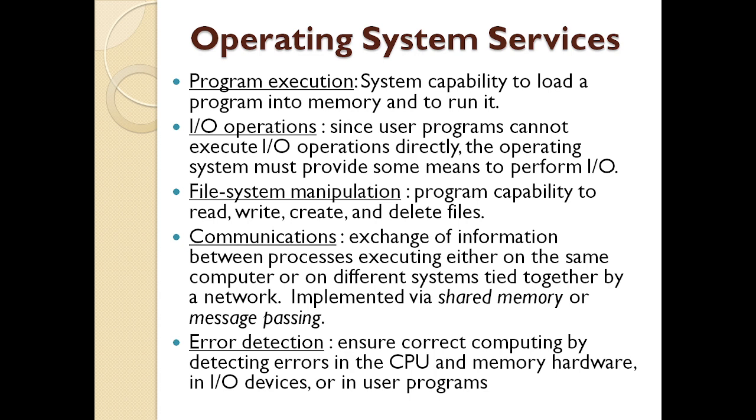The next one is error handling. Errors can occur anytime and anywhere. An error may occur in the CPU, in I/O devices, or in the memory hardware. Following are the different activities in error handling. First, the OS constantly checks for possible errors and rectifies them. Next, the OS takes appropriate action to ensure correct and consistent computing. So these are the methods for handling errors in the OS. The OS can handle these two types of error handling in our machines.